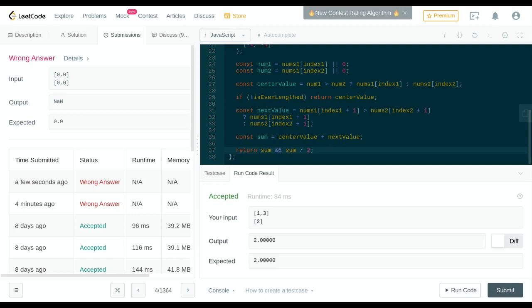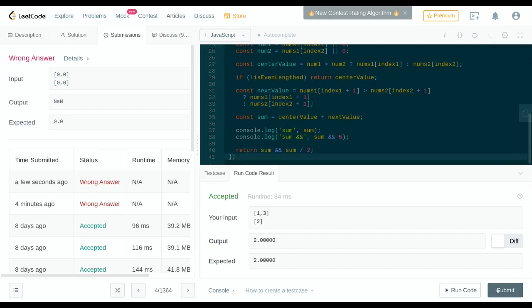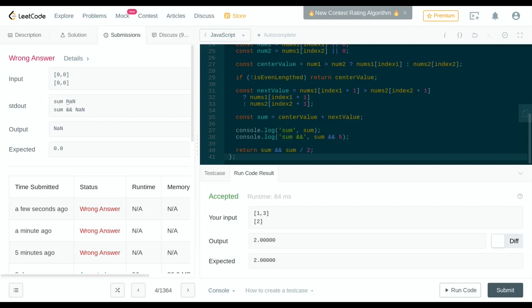Sick. How did that happen? I don't even believe it. Just to show that this works. Okay, so our sum is actually not a number. Cool. I was totally wrong.